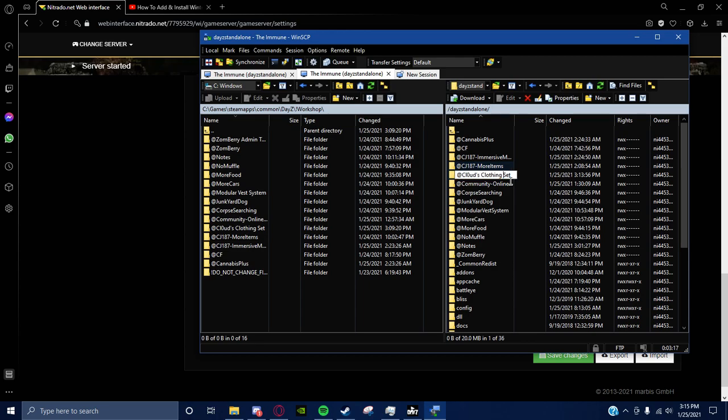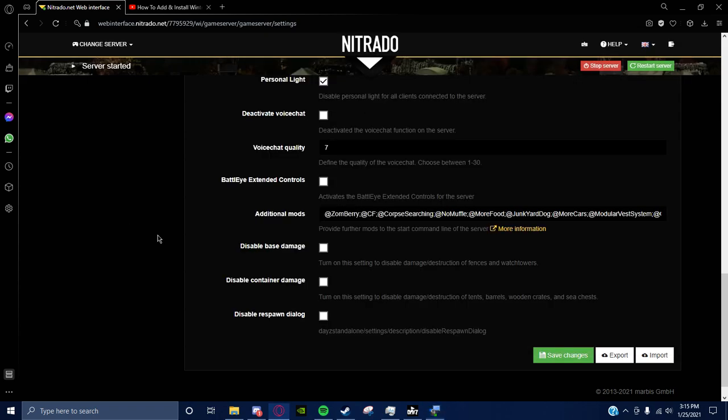So for mods that have spaces, put them all together. You don't want any symbols, anything like that, because that can cause the process to get screwed up and it won't register the mod properly. So delete any spaces, any symbols, all that. You don't want any of those in there. Always leave the at though. You never want to get rid of that. But you never want to have symbols of any kind like that.